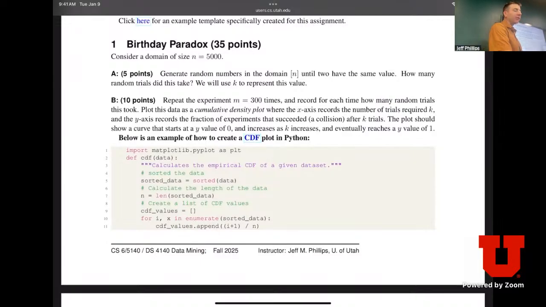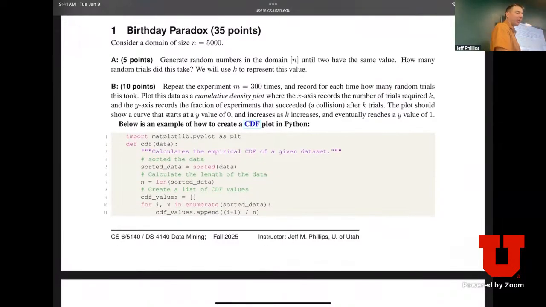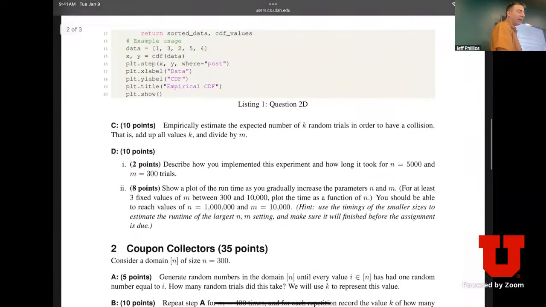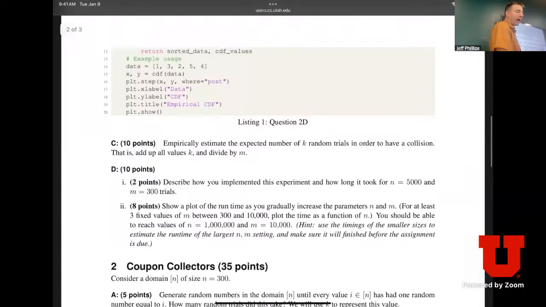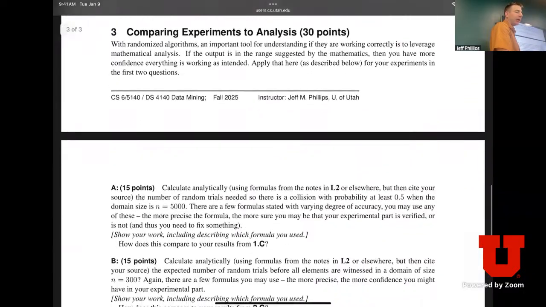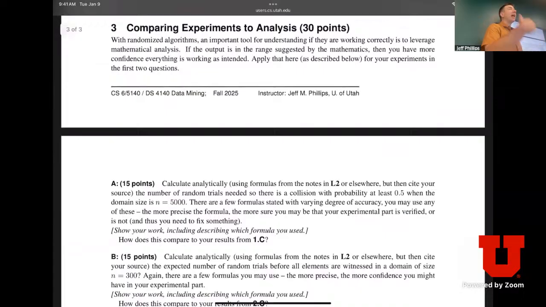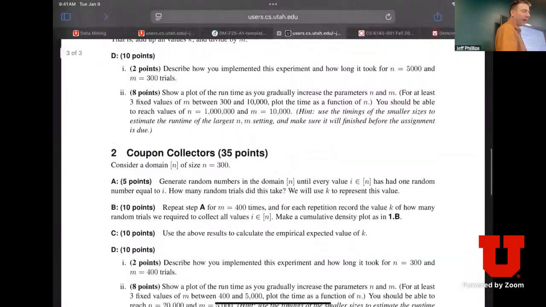You'll be running some simple experiments that we'll be talking about in class today, empirically plotting them, and then answering some questions about them. And then comparing the experiments to the analysis, where we do mathematical analysis. And you'll use both of these things to check that you've done everything right. A lot of times you don't implement it right the first time. Does the plot look like I expect it to look? And how do I know what I expect it to look like? Well, I'll use the mathematical analysis. So we'll discuss some of this today.